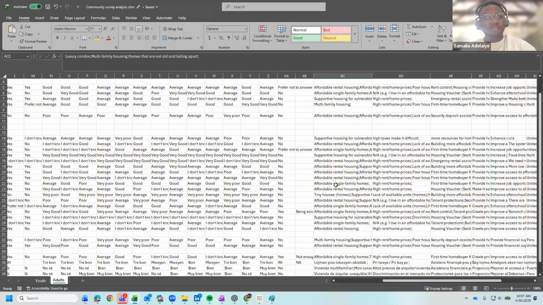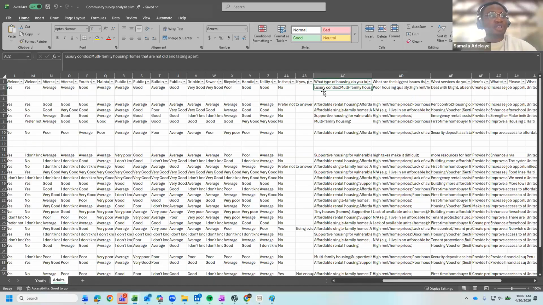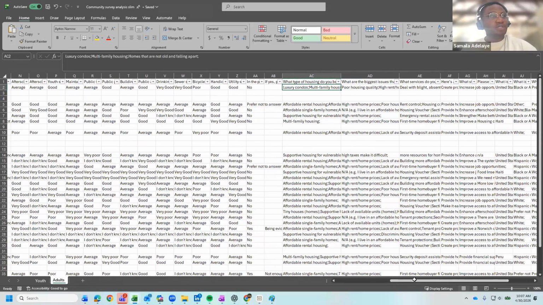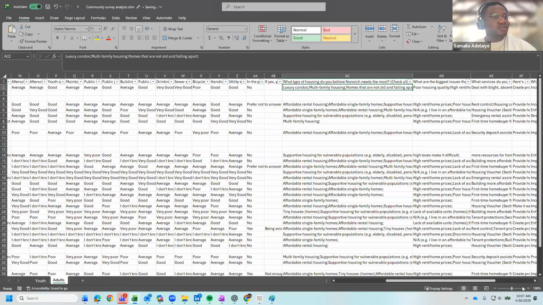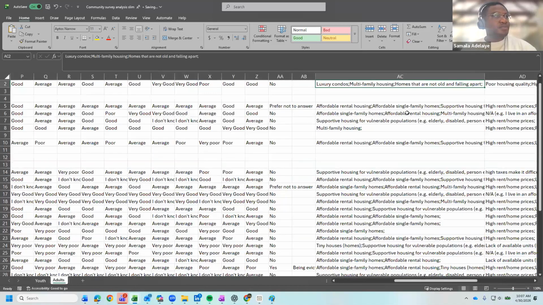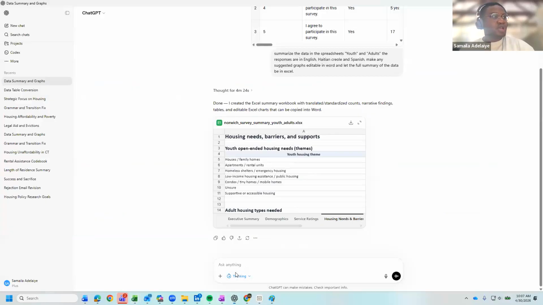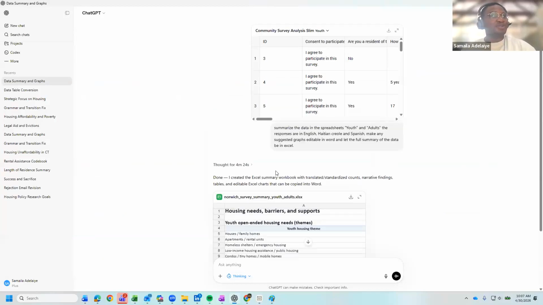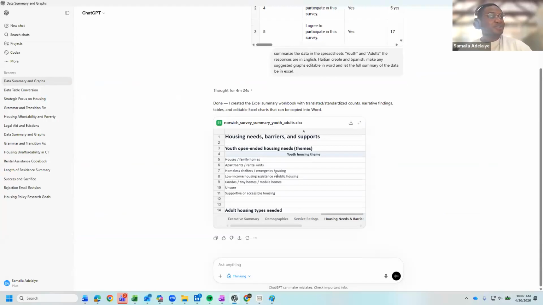I had looked through doing it with pivot tables and all of that, and it was fine for some issues. But if you look at column AC to, I want to say, AE, where it allowed for multiple responses, I'll just expand one so you can see. They're separated by semicolons. I found it difficult to separate these responses and analyze them very quickly. So what I did was go through, I'll try to do it again. I tried it this morning and it took a while, but I will put in the prompt.